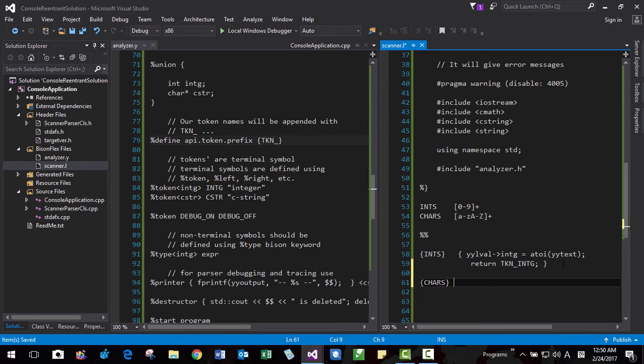CHARS expands to any ASCII character name. Here I will name it yylval bar like this. Now CSTR. We are sending characters to it, so we can't use it this way. We have to allocate memory.